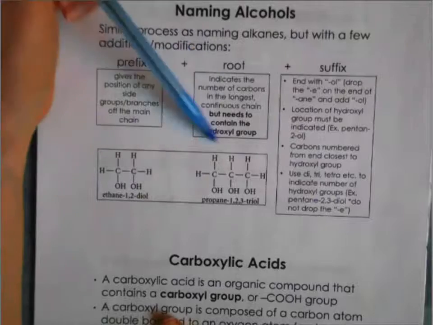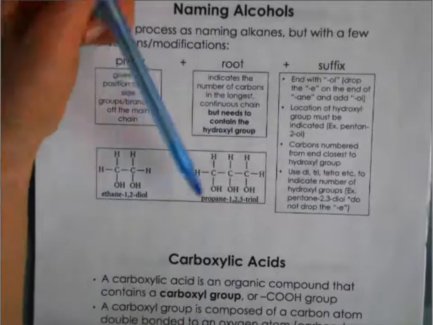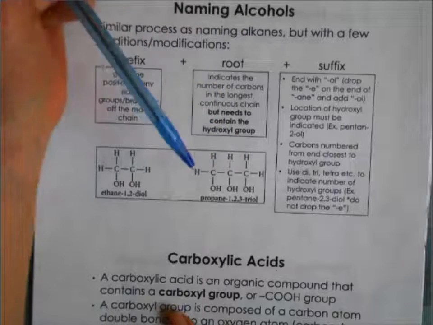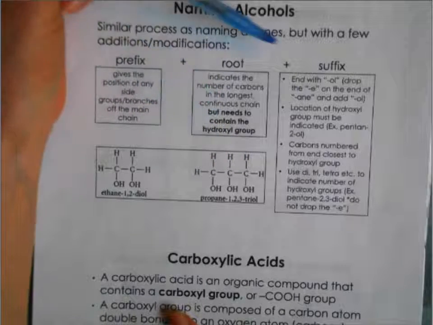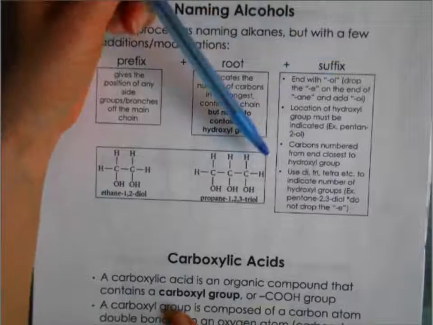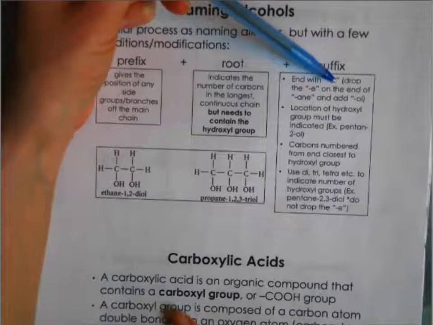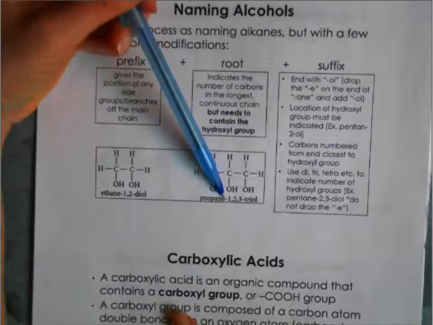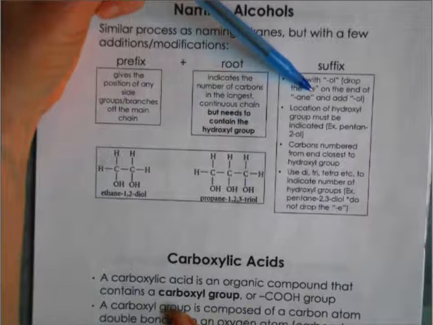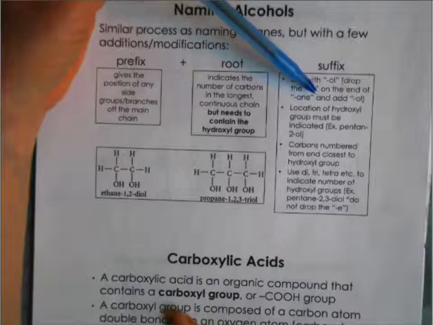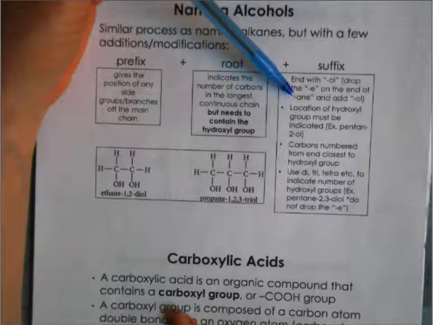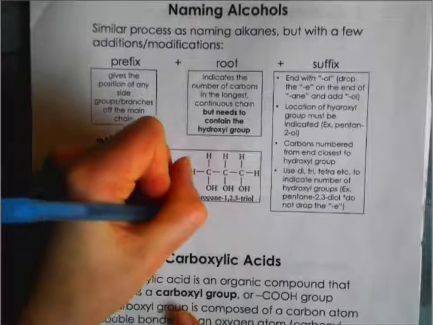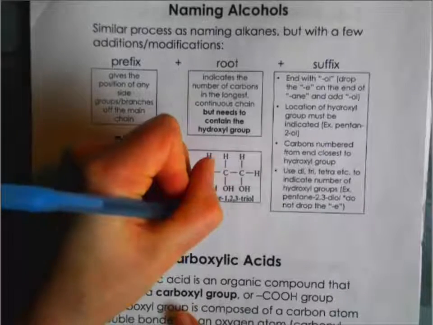Okay, so the root name is going to be based on those meth, eth, prop, but prefixes that I mentioned to you for how many carbons are in the parent chain. And then you finish off the name with a suffix that has to end in OL because that indicates that it's an alcohol. So if you have propane, for example, that ends in an E, you would drop the E and instead add OL. So it would be propanol, right? Now this one is a little bit different, so we'll get to that in a second, but propanol, right?